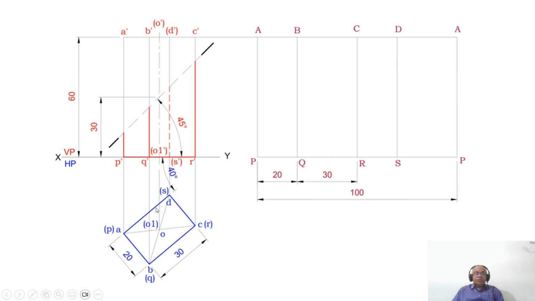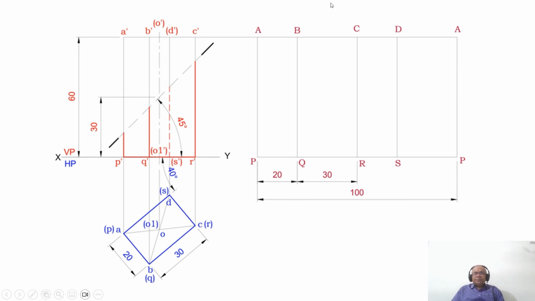Then what I need to do is measure the distance from D to A by using the compass. From D, you cut an arc on this side and you mark this point as A. Similarly from S also you do the same thing and you mark that point as B. Then I need to join, because A dash B dash is joined, B dash to Q dash is joined, then D dash to S dash is joined and C dash to R dash is joined.